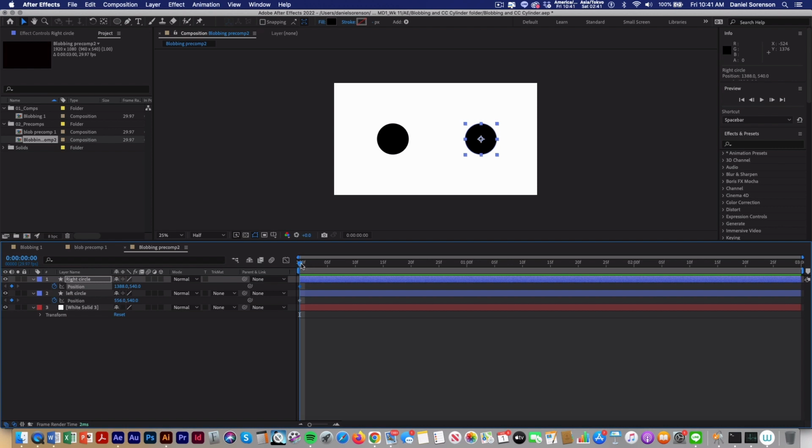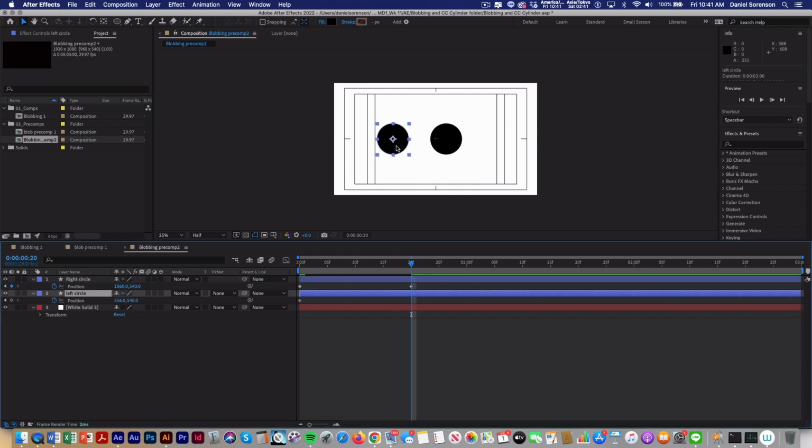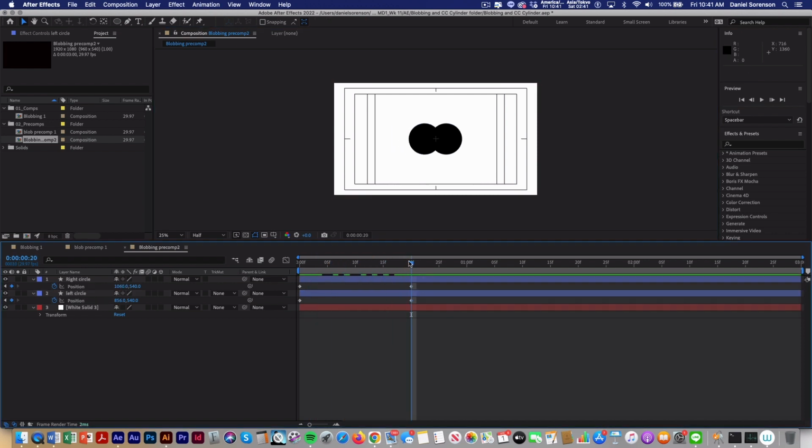Then I'm going to move down, let's go down 20 frames, and I'll bring it in. I'm going to show my guides and bring this into the center, the right one into the center, and then the left one into the center so that they overlap a little bit. It's going to hold there for about 15 frames.